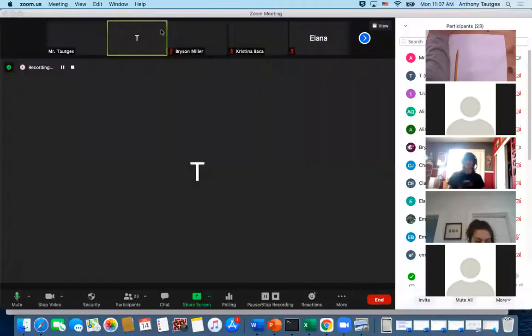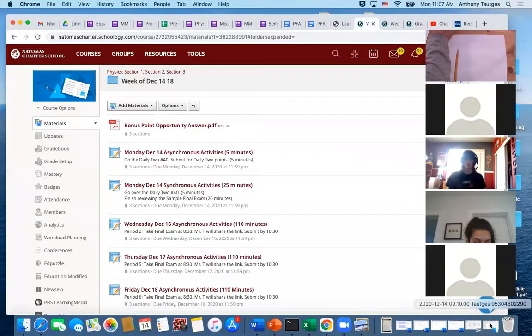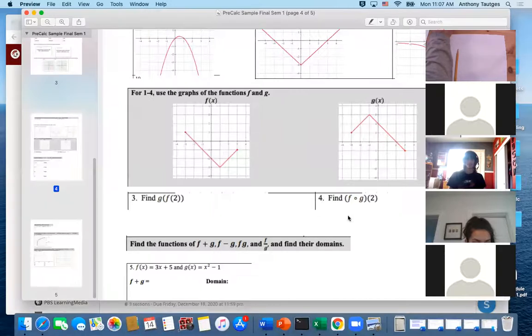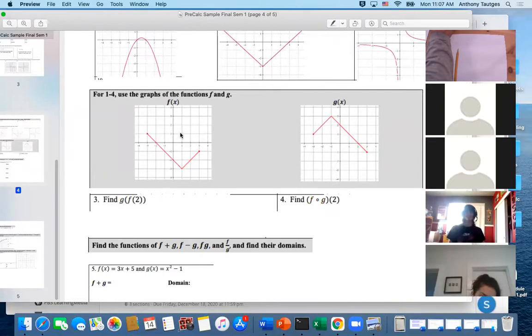All right, well then I'm going to go ahead and continue going through the sample test. I want to share the screen because I have the sample final. I want to continue to go through that. We have until 11:30, so about 20 minutes or so should be enough. We end off right here, on page 4 of your sample final, if you would locate that.